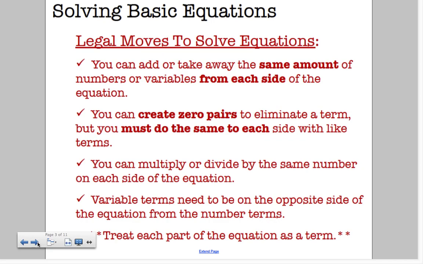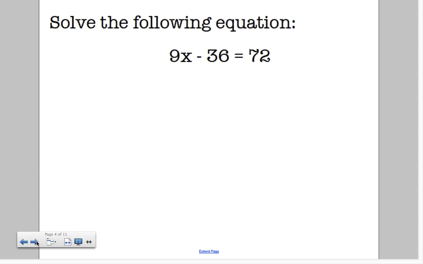Okay, so what we're going to do is take those 2 moves, which Hands-On Equations calls legal moves, but I would say operations or steps, and those 2 steps will get us to x by itself. The other legal moves you'll add throughout your equation experience, but these are all the different types of legal moves that you're going to see in 7th and 8th grade as you go through equations. All right, so if you look at the first problem, we're going to solve this equation.